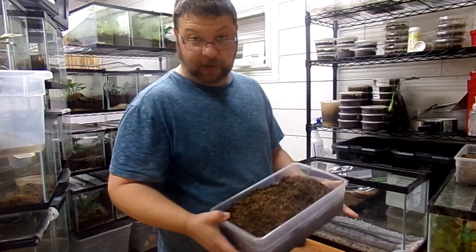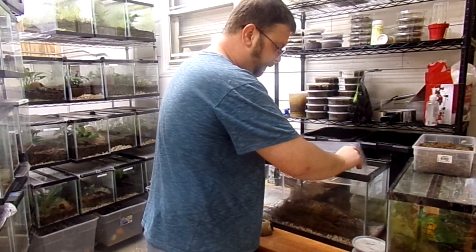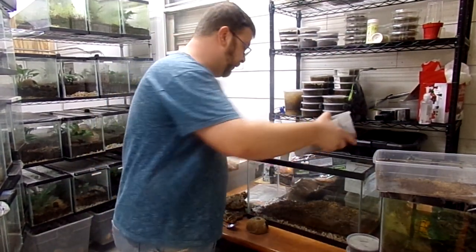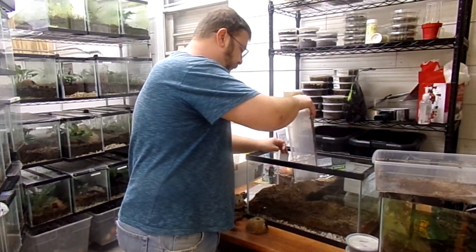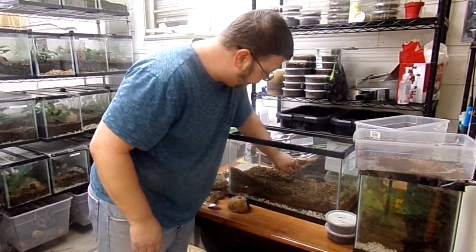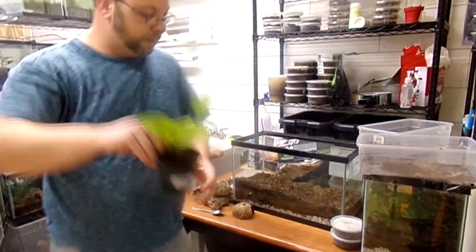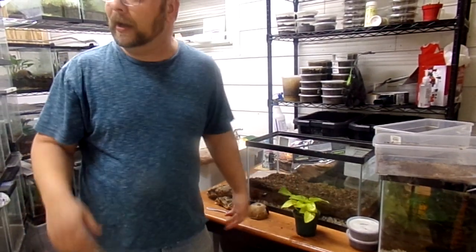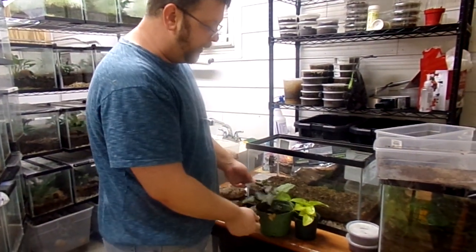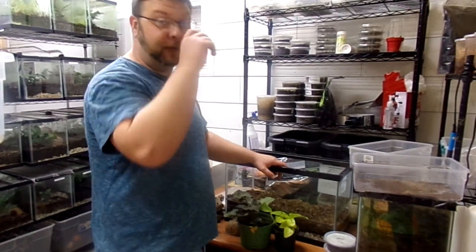I like this layer a little bit thicker because I like to do live plants. We're going to dump this in there — this is two bags of the Rainforest Mix — and spread it to make it even. I like to use simplistic plants; great terrarium plants. This is a Pothos variety. They stay at the perfect height for your tank. You don't want anything that's going to get bigger than the enclosure — you are going to have to prune it, that's the maintenance.